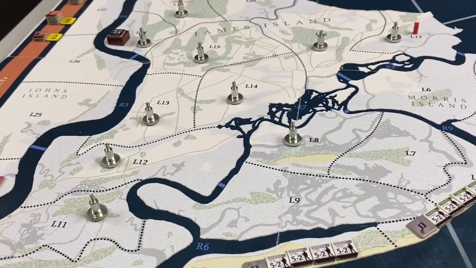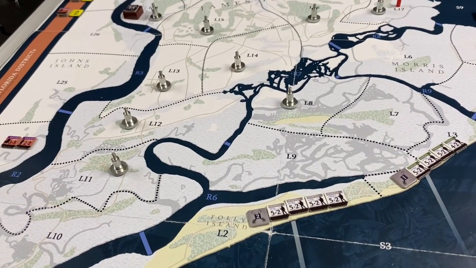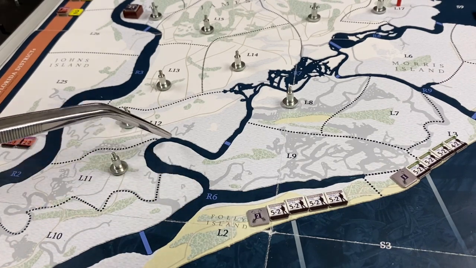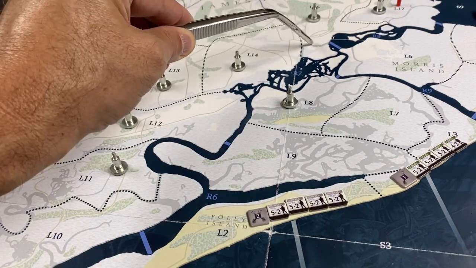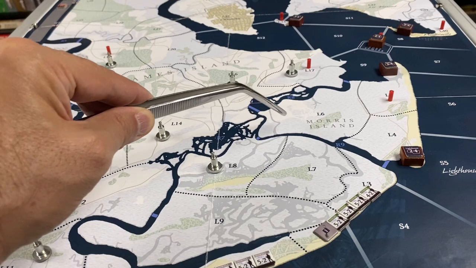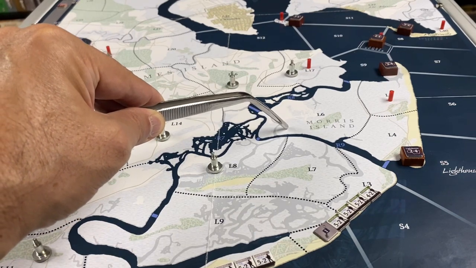And something that you can easily overlook in this game, as happened to me, is again the importance of riverine amphibious movement. The Union can bring its units through the river here in R6 and continue moving, and even disembark here in L16, which is right next to L17, which is a key area, or even here in L6, which is adjacent to Fort Wagner.